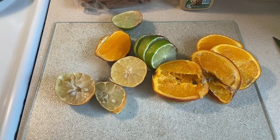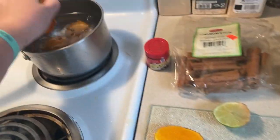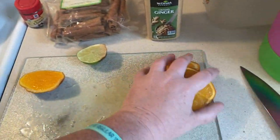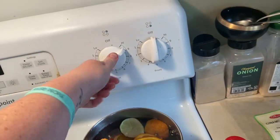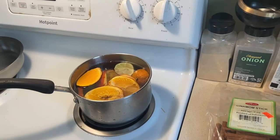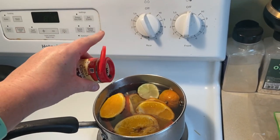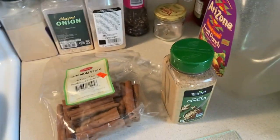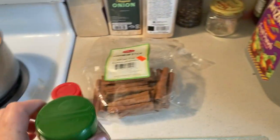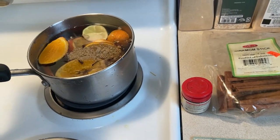All right, I sliced up all of my citrus. Gonna add it all into the pan. Still smells good, even though it looks a little funky. Turn the back of my heat up pretty high to start off with. I already got some cinnamon sticks in there. Just need a couple cloves. And I like to do a little bit of ginger. It's a nice little spiciness.